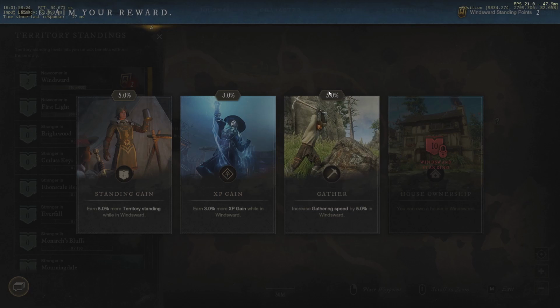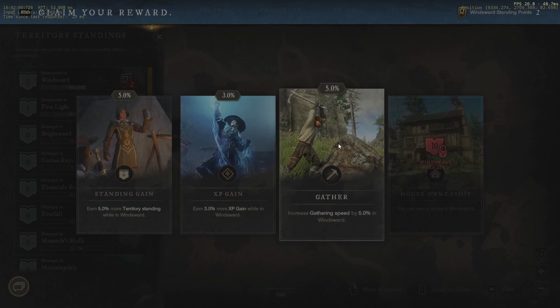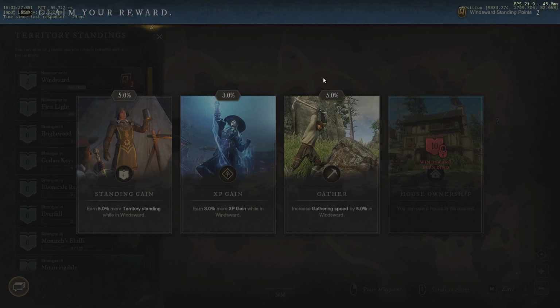Well, I mean, they don't stack together. Like, it says increase gathering speed by 5% in Windsward. The next time it'll say something like 9.4%. It won't be the 5% plus the 9.4. It'll just be that last one. It'll be only the 9.4. And so each card you choose will end up going down in the plus percentage of what you would actually earn. So for this one, I do a lot of gathering. A lot of gathering in Windward.